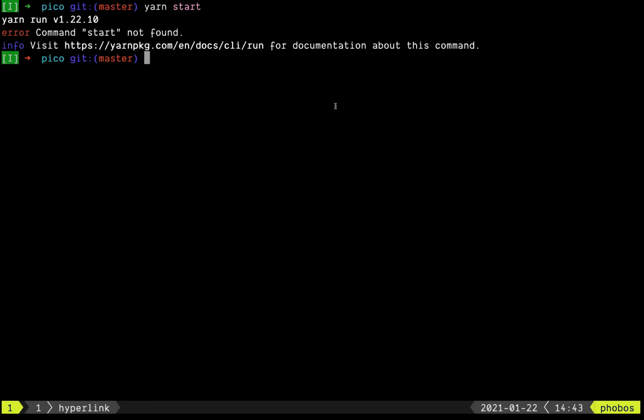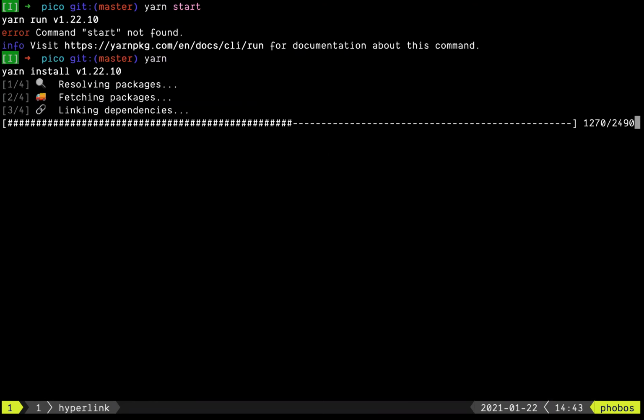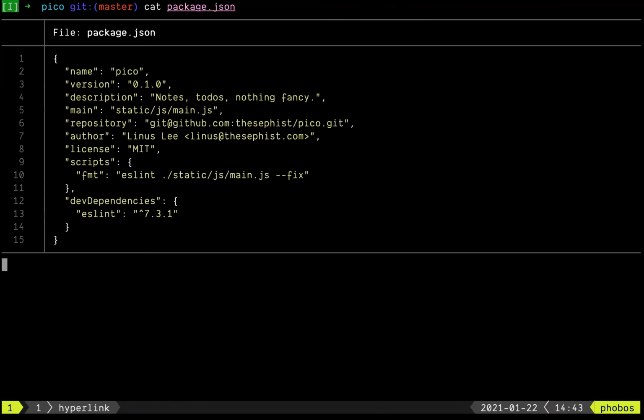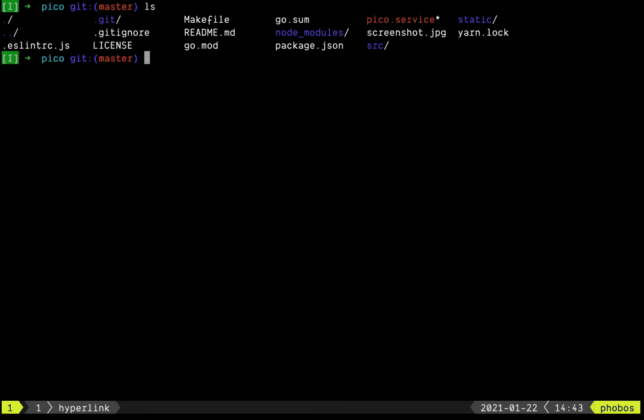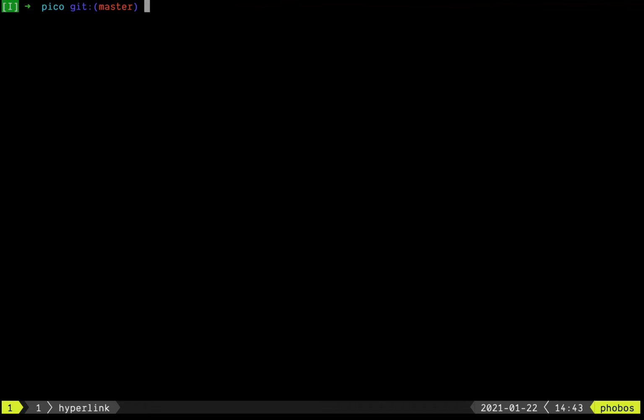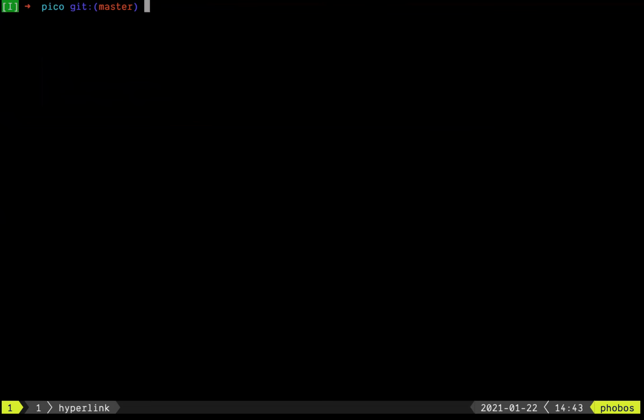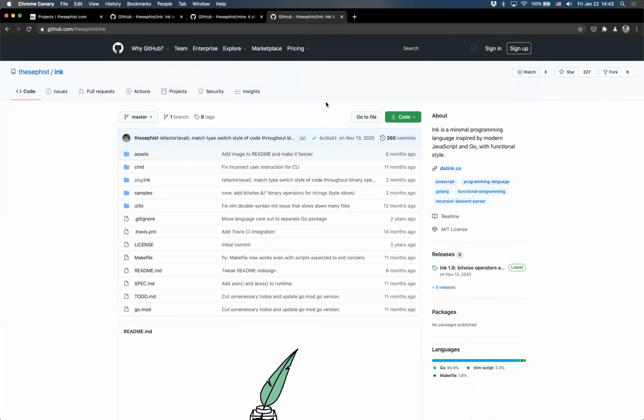Is that what I want to do? Wait, what is it that I want to do? Why won't it start? Isn't this a Node app? I feel like this is a Node app. Interesting. I forget how my own thing works. I think it's source. Oh, it's a Go app. That must mean this is what I want to do. Never mind. Maybe try it later.